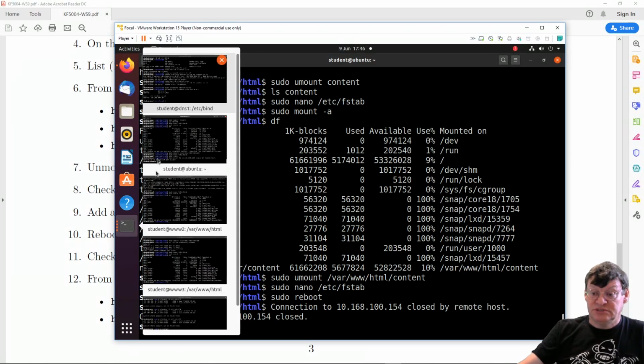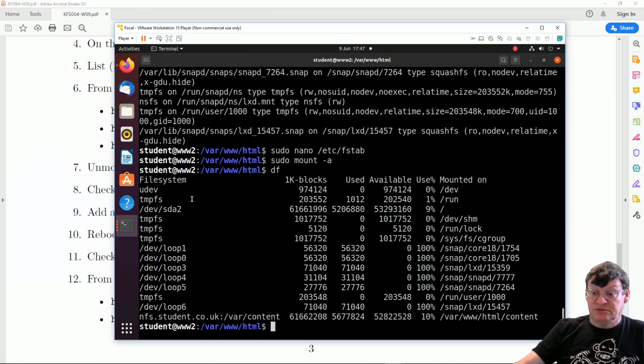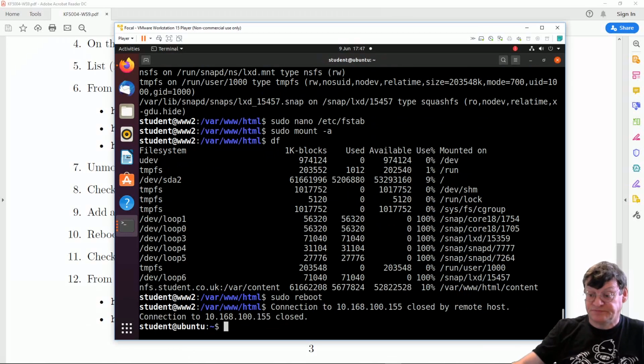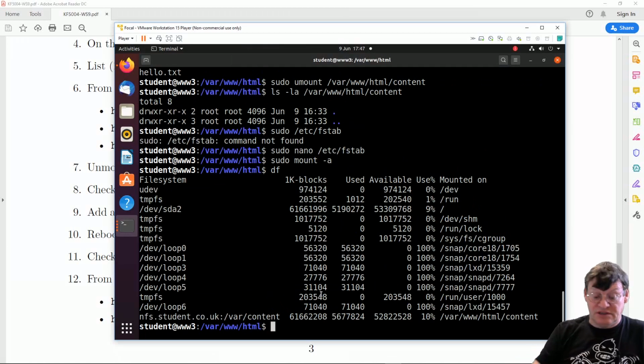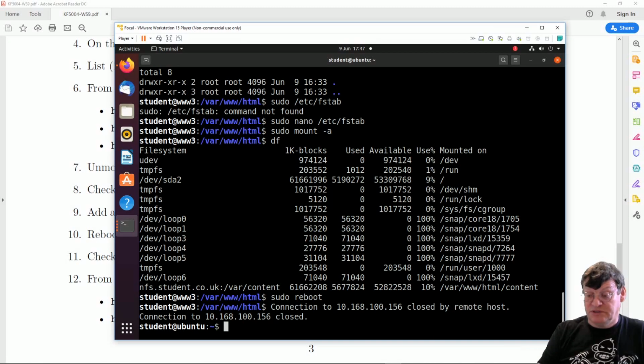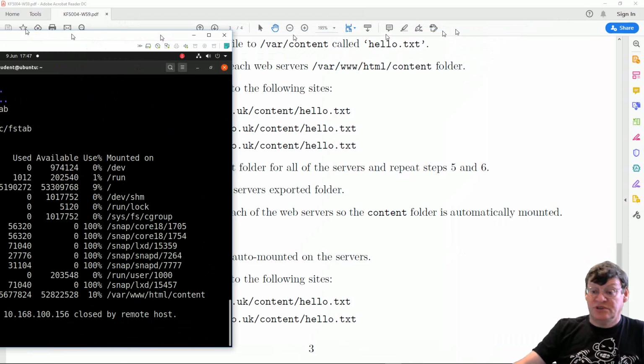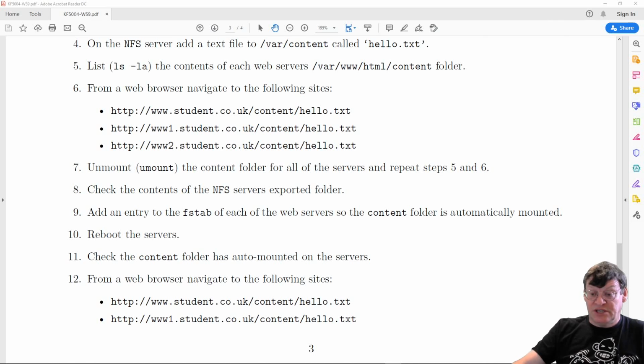Connection gone. We go to 2, and we go sudo reboot. And we go to 3, and we go sudo reboot. Okay, reboot the servers, and check the contents folder is auto-mounted on the servers.